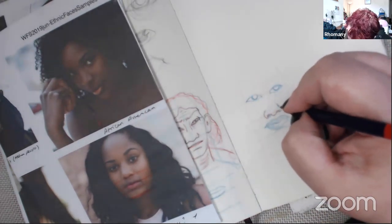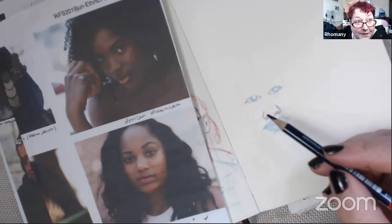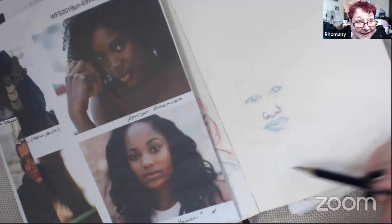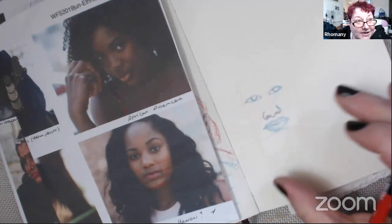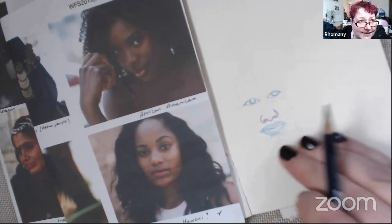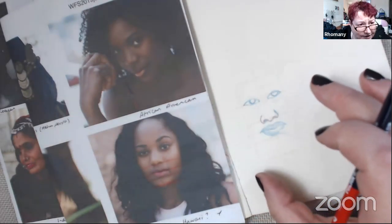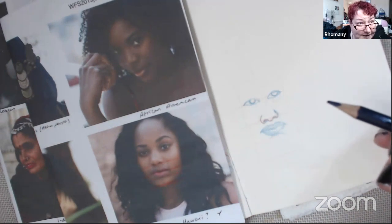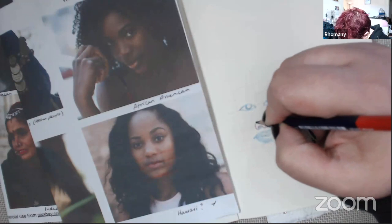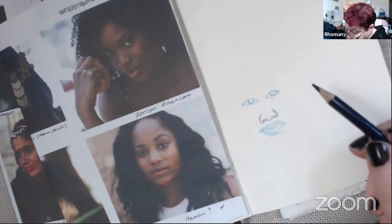And you see how immediately, all we've done is eyes, nose and mouth, but the bigger nose, the wider nose and the bigger lips, automatically our minds are registering this as, oh, this is not just a white girl. This is some kind of ethnic looking, hang on a minute, she might even have dark skin. Your brain automatically does it because it knows that we're not just looking at generic features. There's something different about these features.